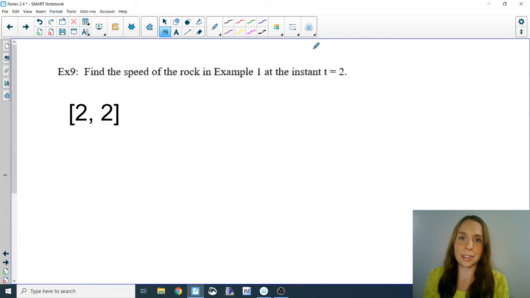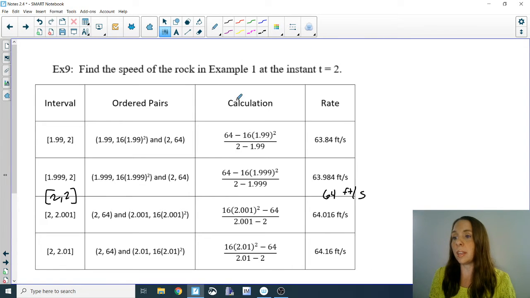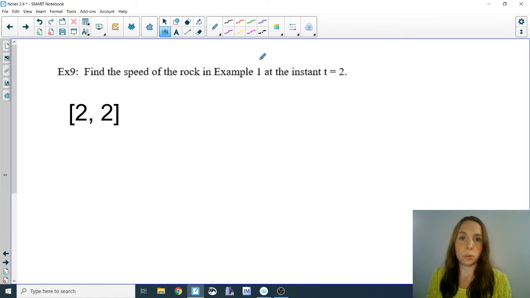What I want to show you today, and this is the new stuff, is that there is a formula that will get you the exact instantaneous speed of the rock at time 2. The reason we have it in this unit on limits is because the formula uses a limit to get there. This is a numerical approximation of a limit. What you're going to see today is an actual formula that uses a limit. So I want to set up where this formula comes from, and then I'll show you the formula.